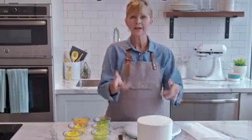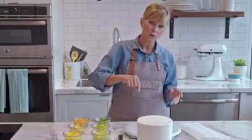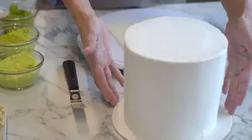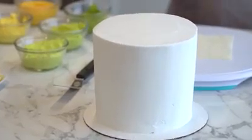I have an iced cake, and you're going to need to prepare a palette of colors in advance, and you want to make sure that your icing is a thin consistency because you don't want it to drag as you are applying your paint to your cake. My cake is already iced, and the icing is set so it's dry to the touch. This is really important so that the white icing doesn't smear when you add the color.